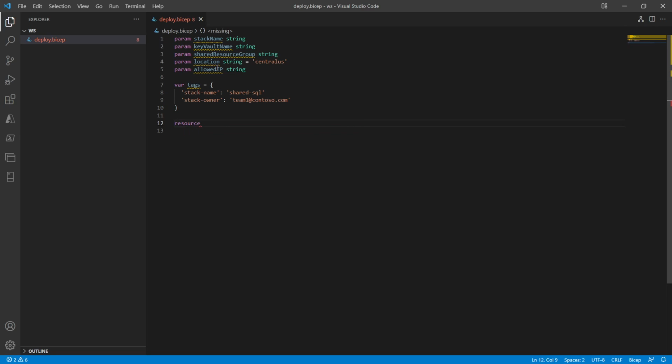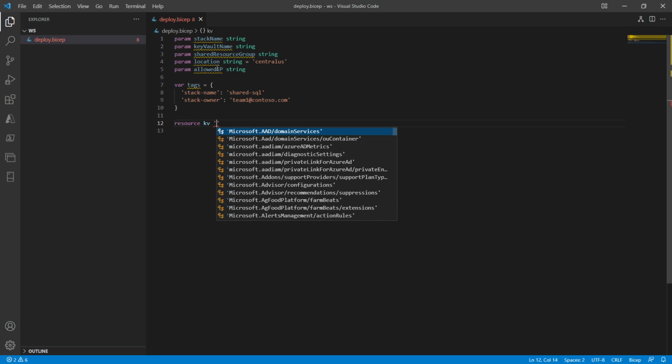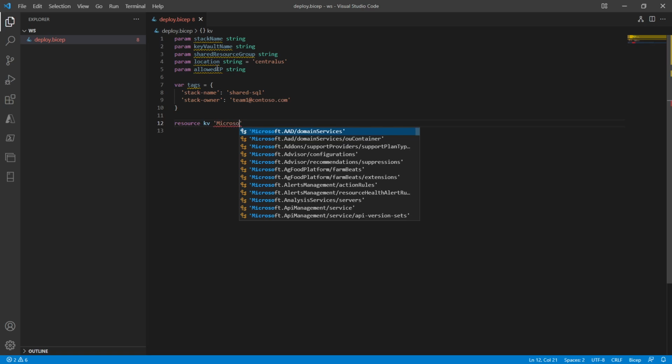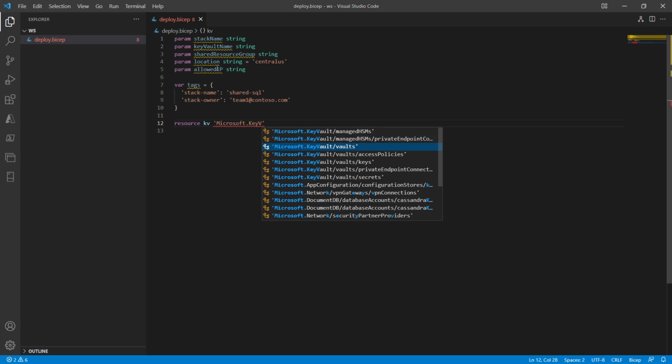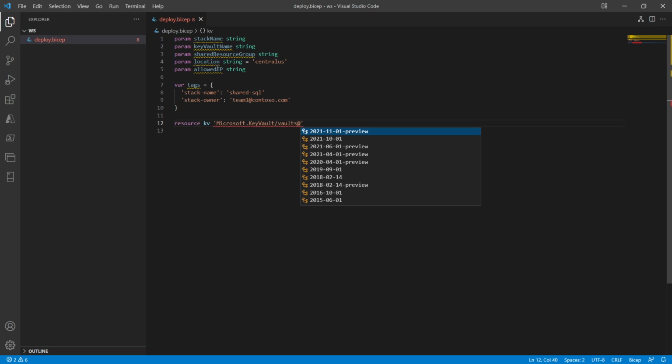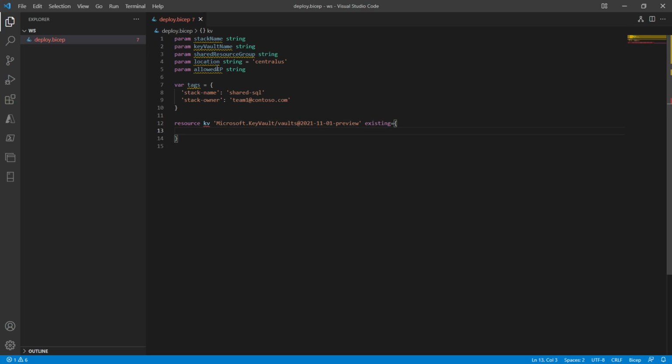All right, so here I'm going to reference Azure Key Vault. Before I reference it, I'm going to make sure that the resource type is known, which is an Azure Key Vault. I'm going to be using the preview version, and this is where we need to use the existing keyword, so that Bicep knows that this is an existing resource.